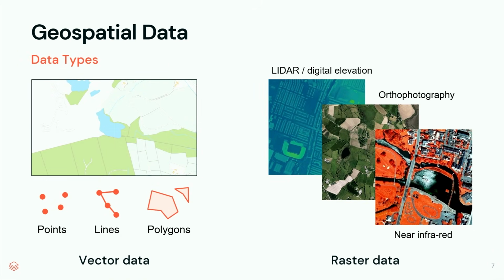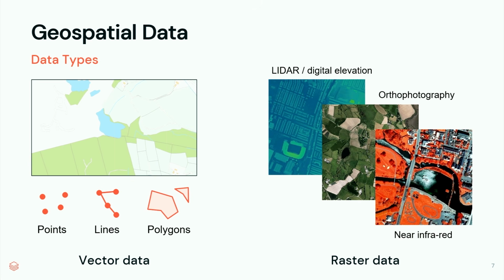Okay, so in terms of the data that we bring to bear, as I mentioned earlier, that comes in two main forms. We have vector data, which is lines, polygons, points, etc., that you tend to see on your average map or map application. And that's really efficient for doing lots of analysis and statistics over different pieces of land, infrastructure, etc. But in terms of raw data, quite often that comes in the form of imagery.